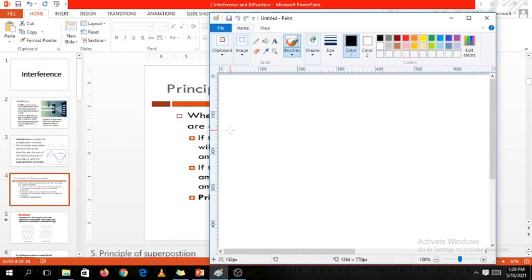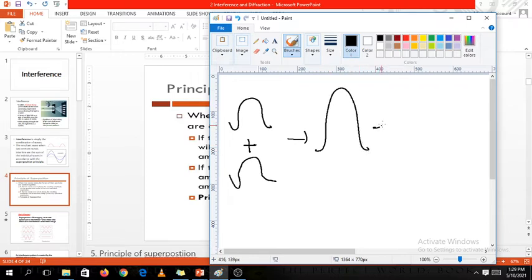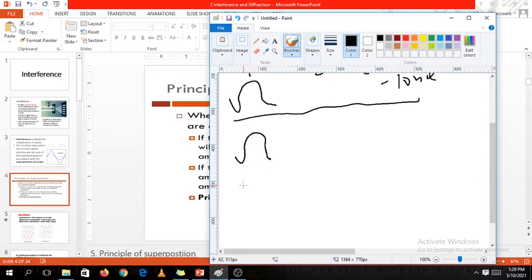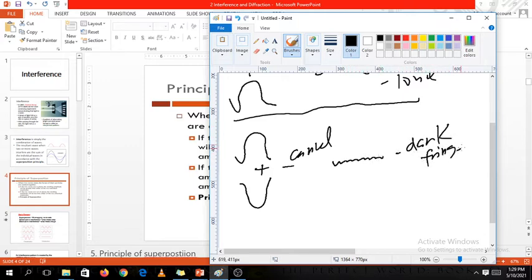So basically, if you have two waves that are in phase, they are the same. So you add wave 1 and wave 2, which have the same amplitude. Of course, it will amplify, creating a bigger wave. So this is your bright fringe. Or in sound, in an amplifier, this is a loud sound. But if you have a different wave, or out of phase, they are opposite, so what happens when you add them? They cancel. So in the process, it will create a dim light. That is our dark fringe. Or in sound, as in noise cancellation, this is called cancellation of sound, or low volume sound.